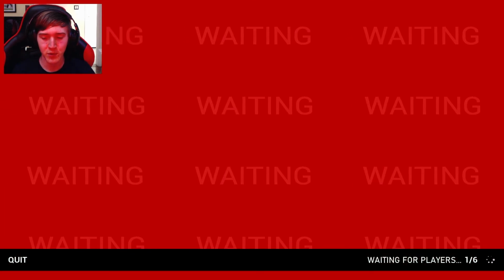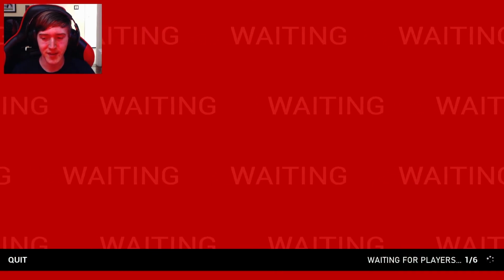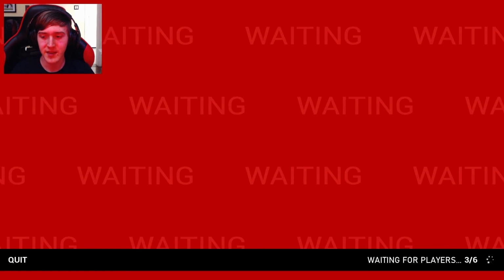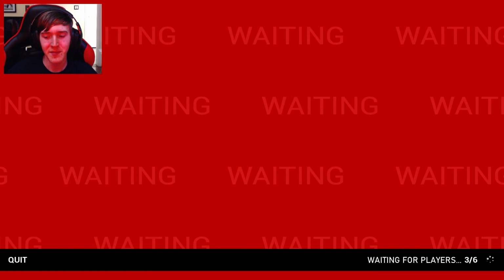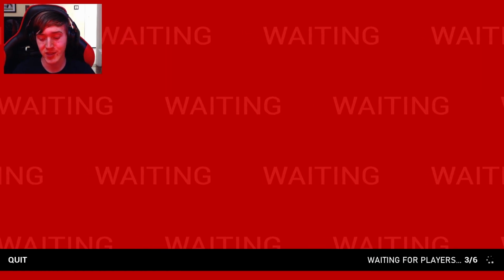Let's click on the button again and see what we're thrown into. 1 out of 6, that's just no fun. 3 out of 6, okay, it's climbing, we're getting players. And now we play the waiting game again. Hopefully we can get into a session.